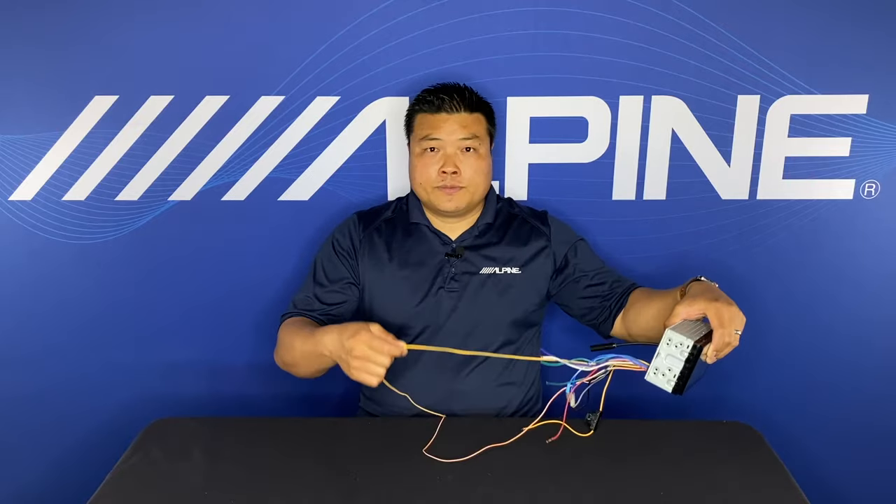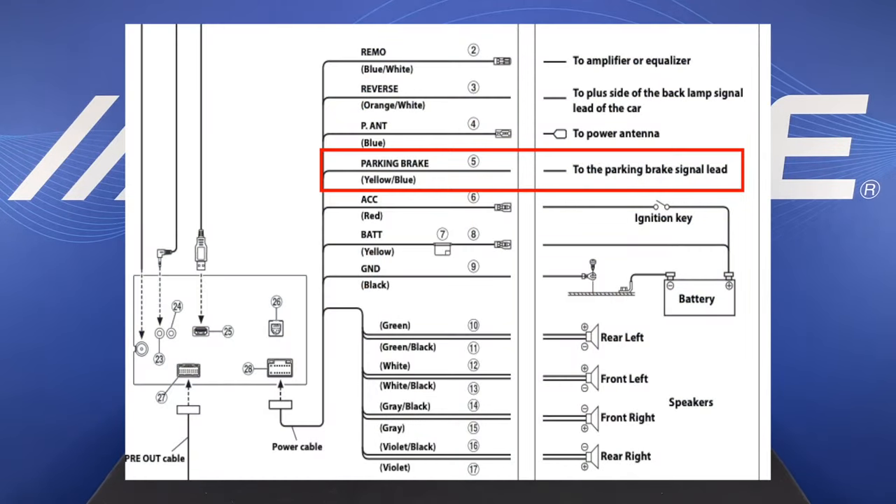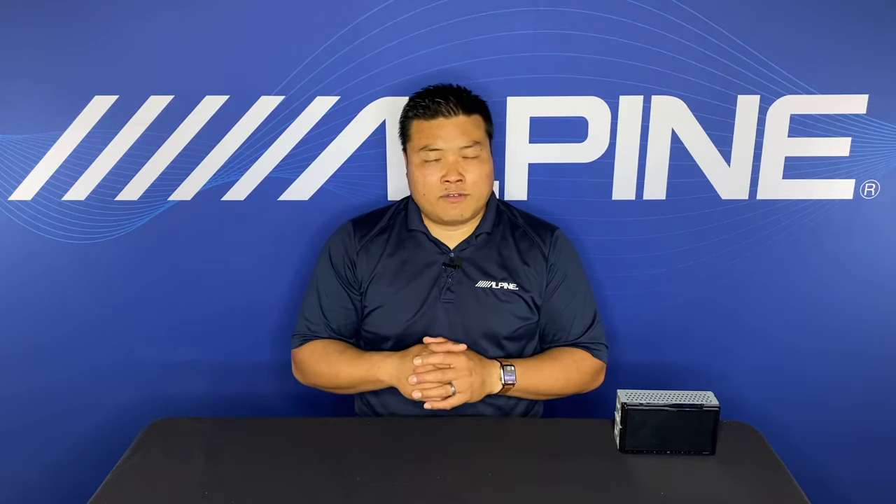This is the wire you need to connect to. It's a yellow wire with a blue stripe. We actually include a very long wire for you to run it to the parking brake. Where does it go? Well, of course, this all depends on what vehicle you have, but assuming you have a multimeter, it's fairly simple to identify. And by the way, if you're doing any type of electrical work, including car audio installation, you most definitely should own a multimeter. The wire you're looking for needs to show ground when the parking brake is engaged, and in most cases a surefire place to find it is somewhere near the base of the parking brake. There are other places you can find this wire in the car, but near the parking brake — albeit sometimes more difficult to get to — it's certainly the easiest to identify once you're there.